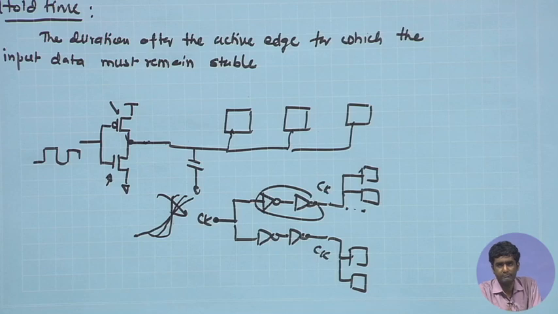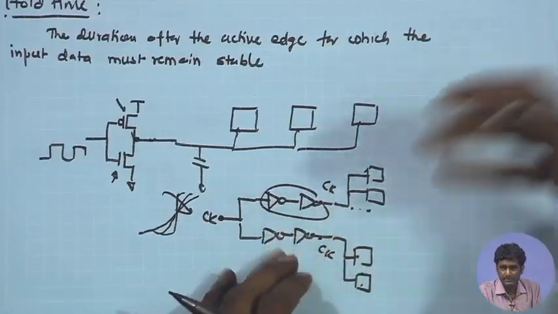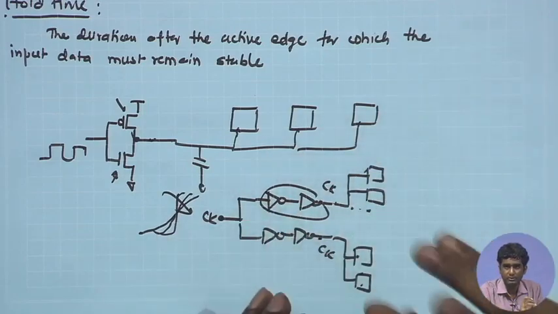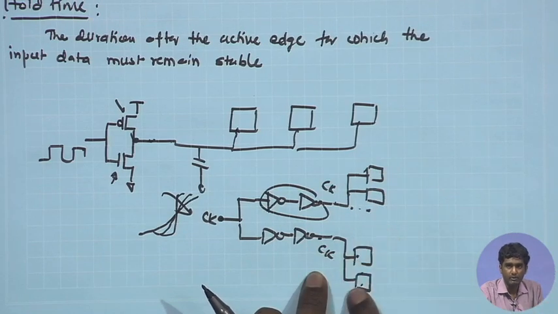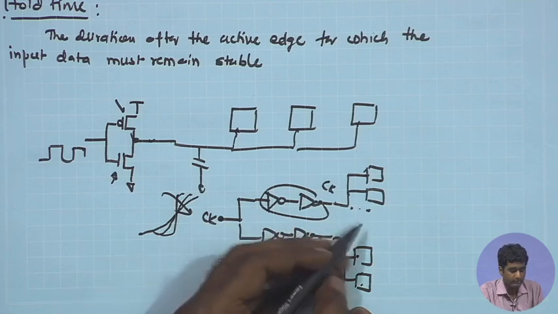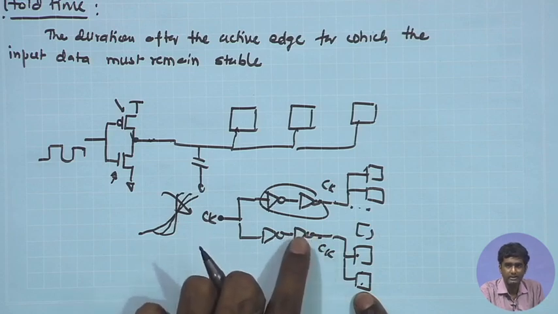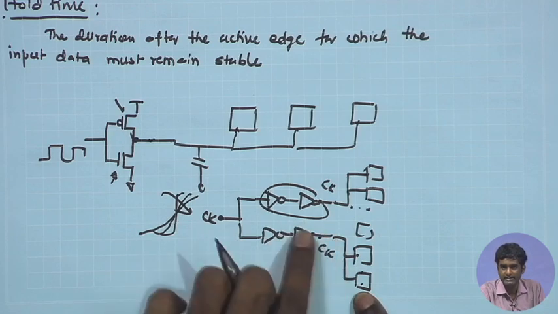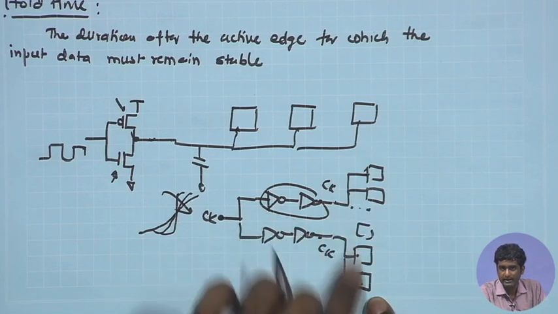And there is an important definition of fan out that comes in digital circuitry, which deals with how many similar gates are driven by a single preceding gate. So, in terms of analog circuitry, we talk about parasitic capacitances and load, etc. In terms of digital circuitry, because we are dealing with individual gates, we talk about fan out. So, if you have a larger number of gates being driven by a single gate, the fan out of that gate is large. Here, if you have three such logic gates, maybe AND gate or OR gate or NOT gate, being driven by the previous gate, that means the fan out of this gate is 3. If you have n different gates driven by a single gate, the fan out of this gate is n.